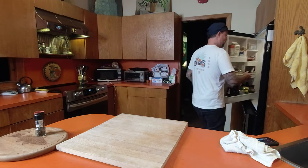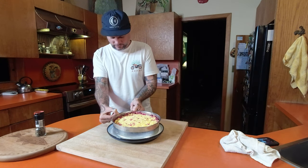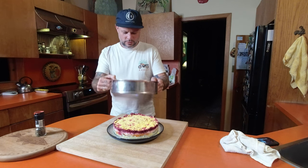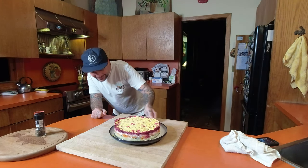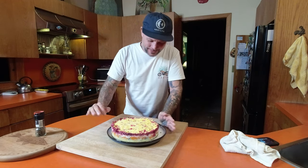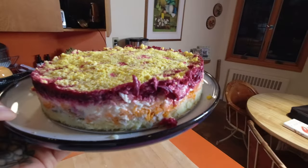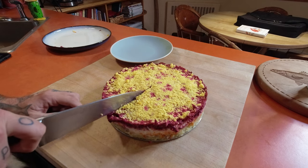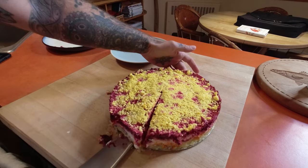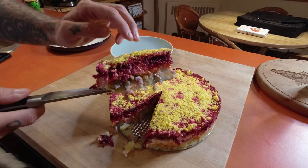So let's take it out. Gonna go around the edge. Yes! Yes! That looks perfect. That is beautiful. I did doubt it for a second. I will admit that. But that is beautiful. Let me grab a close-up for you there. That is exactly what I wanted.